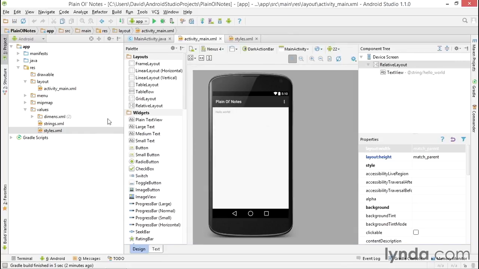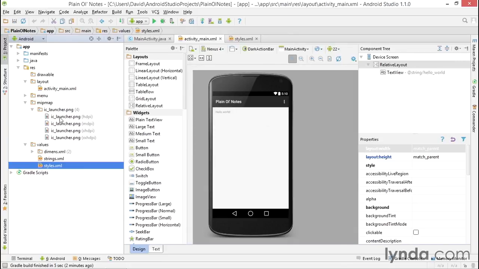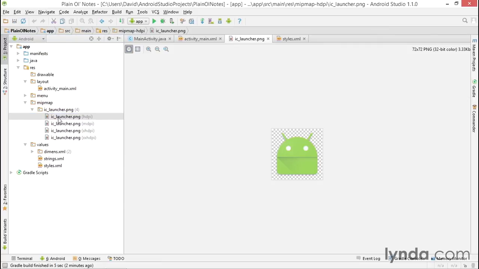When you first create the project, you'll have a default launcher icon, and it looks like this. There are 4 versions of this PNG file, and they're all under the mipmap folder under Resources, but they're separated by their pixel density. There's one each for high density, medium, extra high, and extra extra high. You never want to use this default launcher icon, otherwise all apps would look the same. So I've provided a launcher icon graphic that we can use.